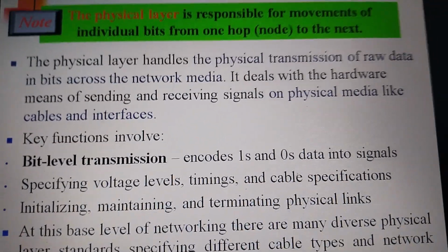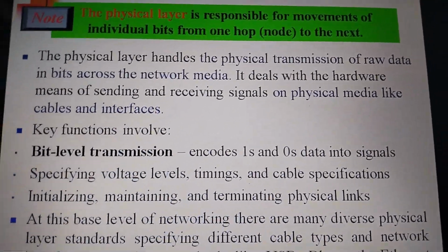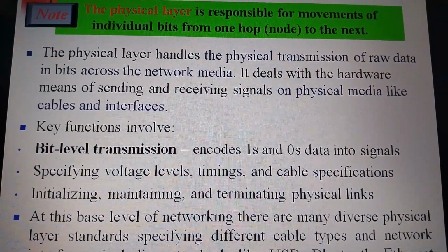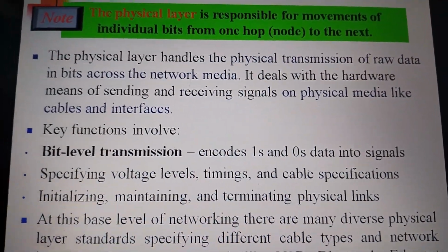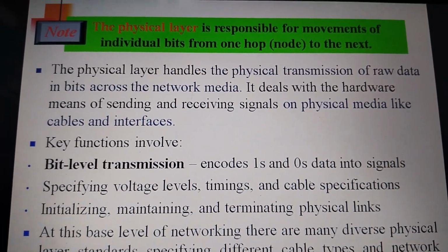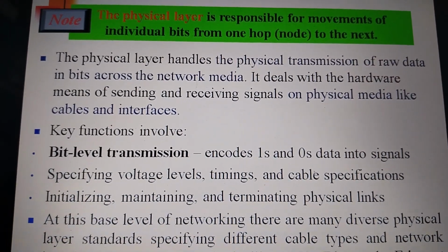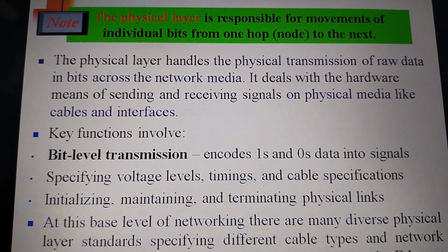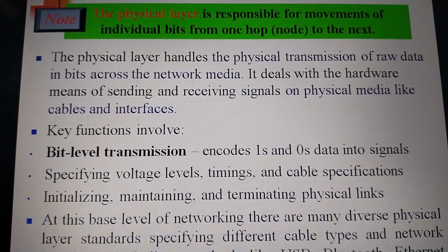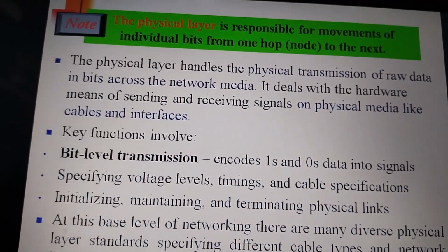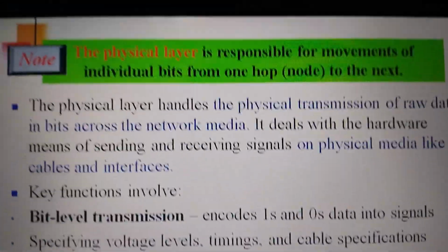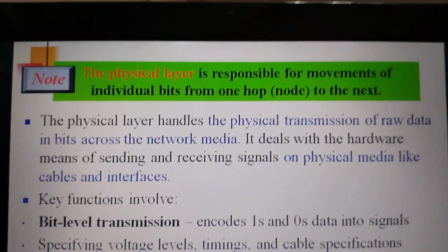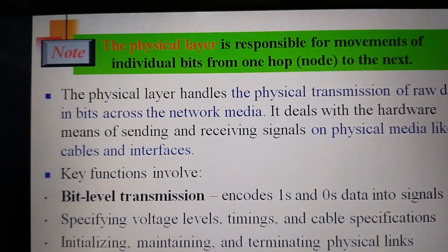the physical layer. The first layer in the OSI model is the physical layer. But here in our discussion we are studying the OSI model from the sender side to the receiver side, so we are going from top to bottom. The physical layer is mainly responsible for delivering the individual bits from sender to receiver. Okay, here the main thing is the physical layer provides the delivery of the bits individually from sender to receiver over the physical layer.